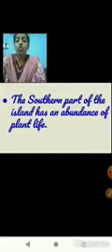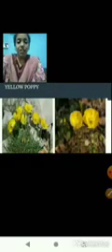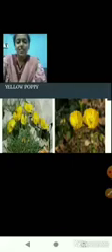The southern part of the island has an abundance of plant life. The plant life of Greenland consists of beautiful and colorful flowers that can withstand the country's unique environment. The images of the flowers are here on the screen. Here we have a kind of flower that is yellow poppy. And here is pedicularis. Children, what is the other name for this flower? Do you remember? Yes, elephant head.